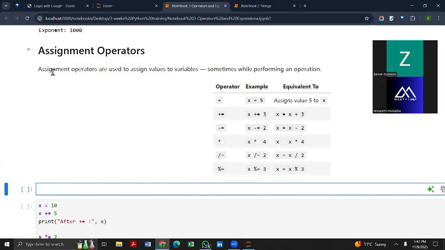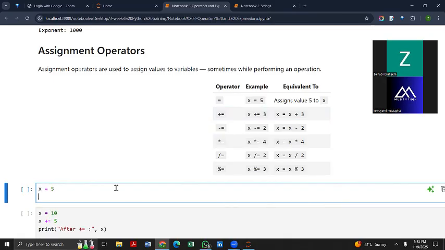So we have assignment operators too, where we know how to assign something to a variable. Like you do x equals to 10, so we understand that. This single equals to sign is used to assign a particular value to a variable. Now, there are other variations of the assignment operator. Let's assume that you have a variable like x is equals to 5, for instance. And you decide that you want to add 3 to 5.